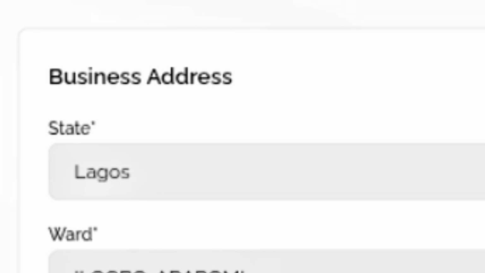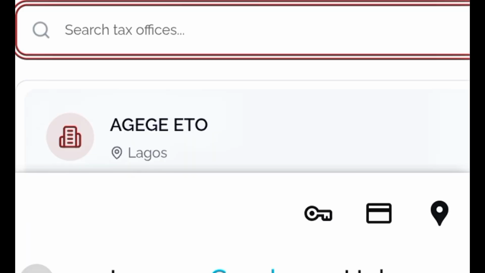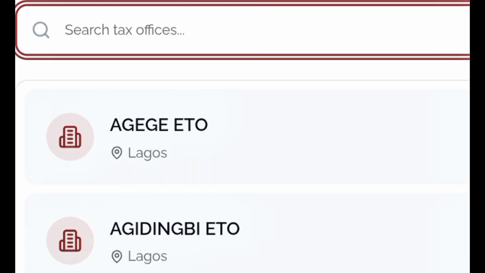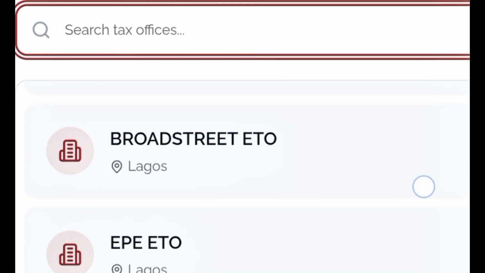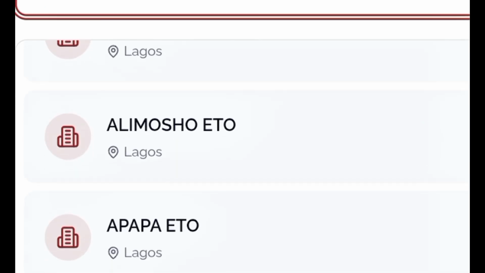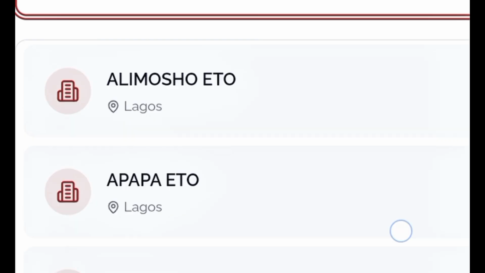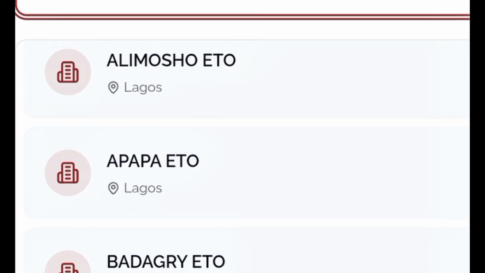So right now we go straight and change our ETO to the one that they expect her to make use of. You just go through it and pick the one she wants to use, that they advised her to make use of in the email that was sent to her.